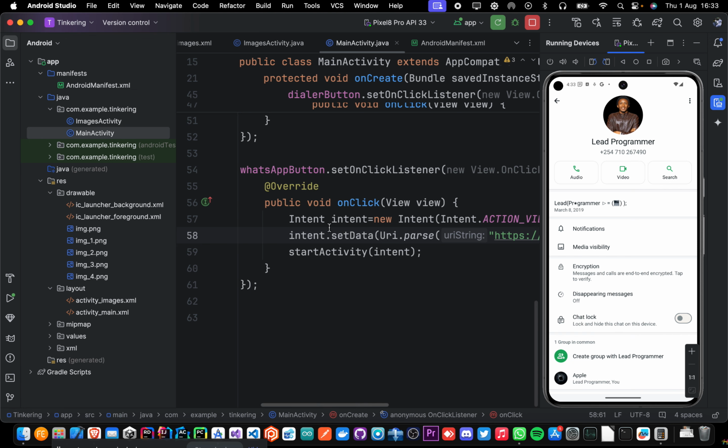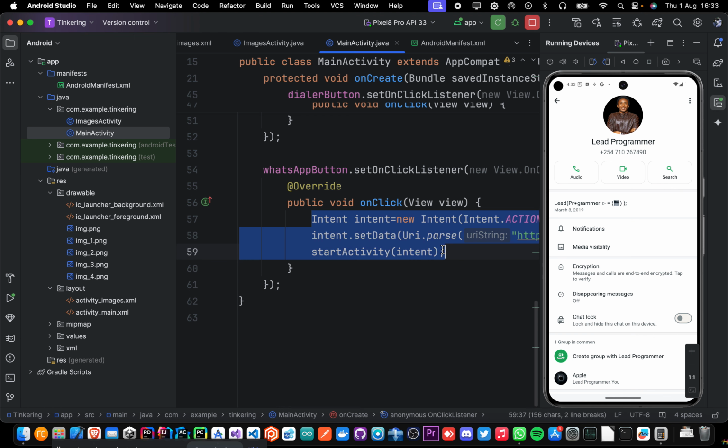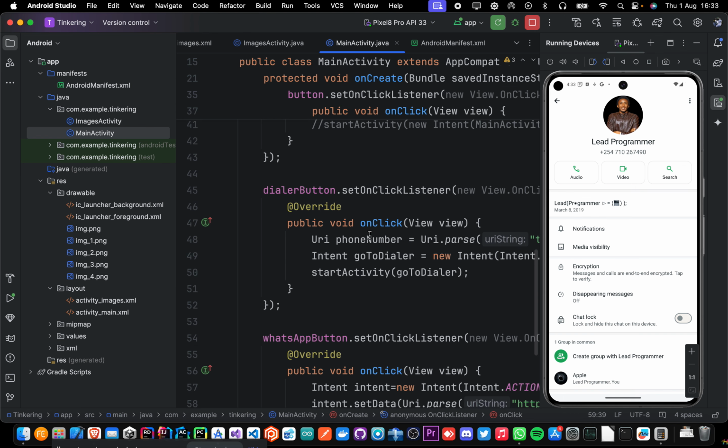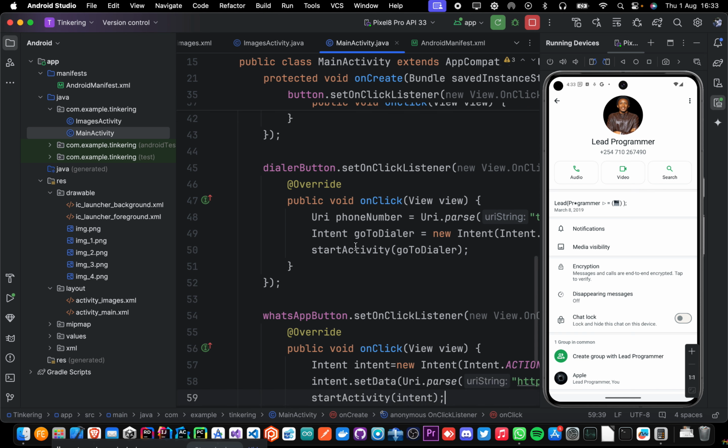You can see that we've just used an intent, and that just shows you how powerful intents are and their different use cases. So when you are going to separate apps or apps that have not been specified, those are what we call implicit intents.